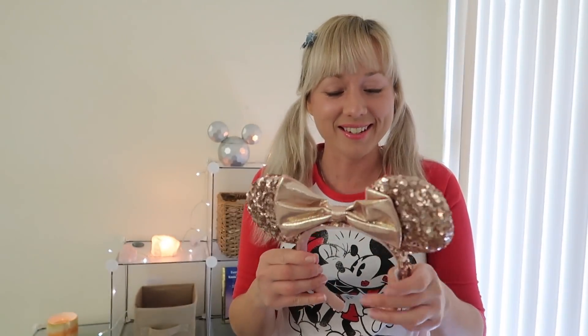I'll just tuck the tag in for now. Oh my gosh, I'm like shocked. I didn't expect full-blown ears — nonetheless rose gold ears. I would have never purchased these myself but I love them. They are so cute. I guess I have to wear these next visit to the park. I feel weird because I'm not used to wearing them — I never wear them. I guess I have ears now. I guess this is who I am now.